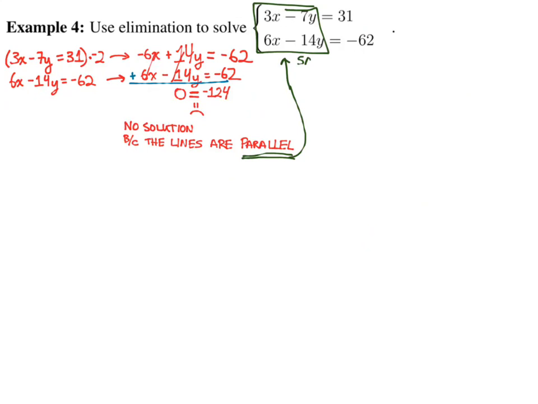The arrangement between the x's and the y's is the same on both of them, right? Like if you ended up solving for y, you would end up with 3/7 as the slope in both cases. But they have different y-intercepts. And remember, that's about the arrangement between the y coefficient and the constant. So, on the top one, the y-intercept is -31/7, and on the bottom one, the y-intercept is positive 31/7. It doesn't really matter what the numbers are, but they end up being different. So, if you want to convince yourself of this, you could take each of those original equations and solve for y, like you're just going to do slope and intercept all over again. And you would see it's the same slope, so they're parallel.